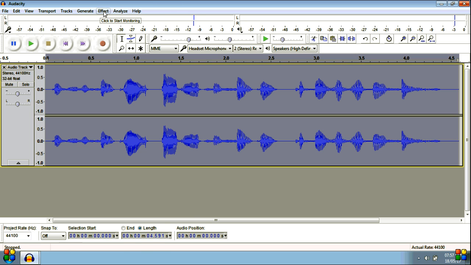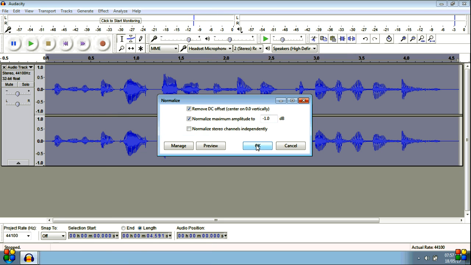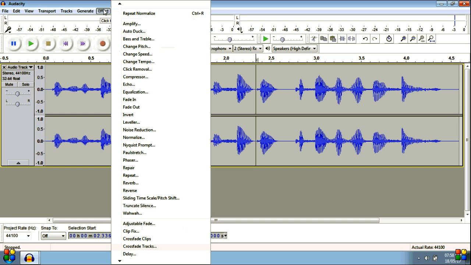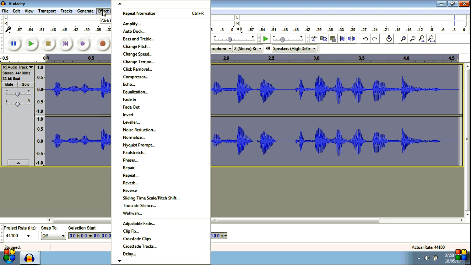So now we go back into effects and normalize it again. So the next thing that we need to do is highlight it again. And then we'll go into equalization.